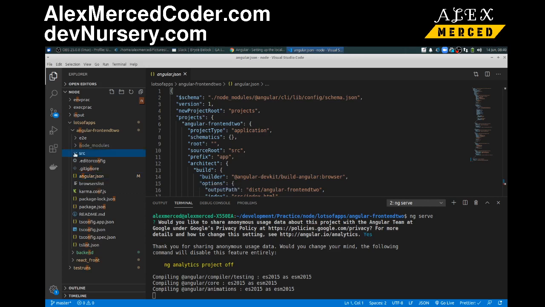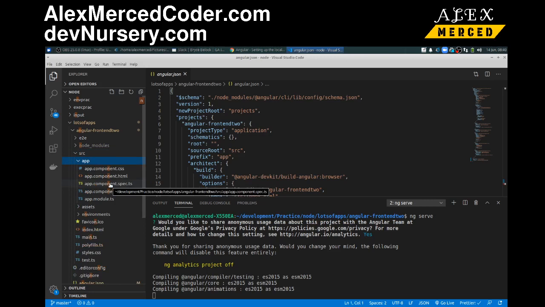Okay, so we go to the source folder. This is where you can do all your work. And even most of these folders and files you're not going to touch. test.ts, styles. This is just a default style sheet you can use for global styles. Every time you create a component, if we go to app, that's where all your components are going to be. There's a default app component. That's your main app component.